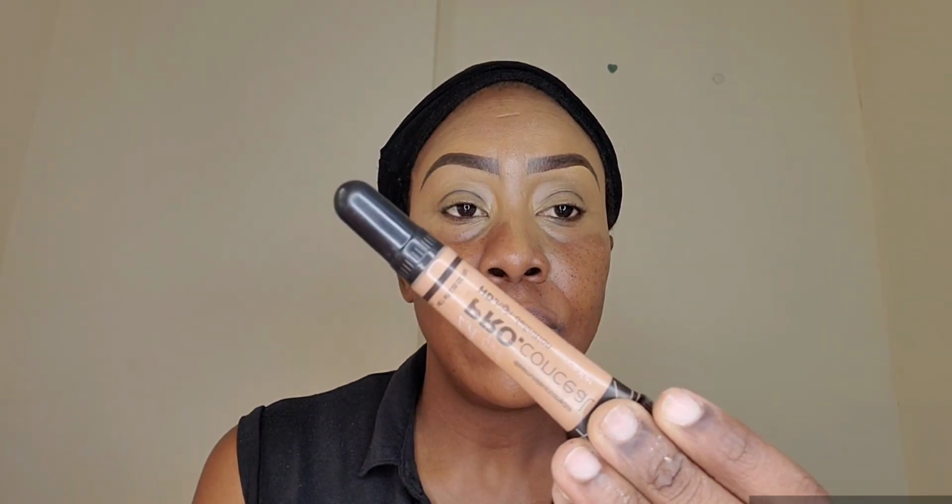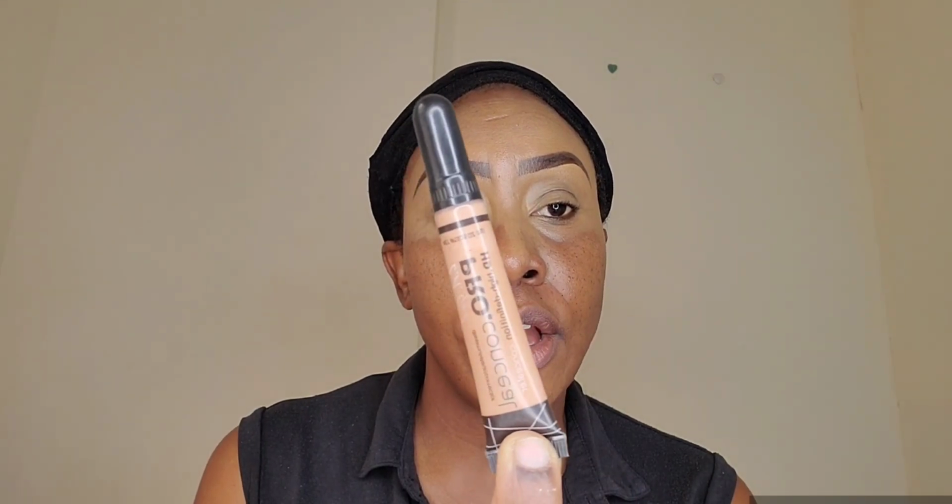So before we get started, it's always important that you use a good base. Eyelid preparation is always very important. That helps to make sure that your eyeshadows last longer and they don't smudge off. So I used a combination of this. I used this concealer. This is the LA Girl Pro Conceal in the shade Warm Honey. That was my concealer on the base. That's the same concealer that I used when doing my eyebrows.